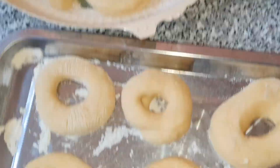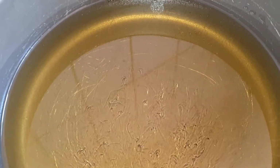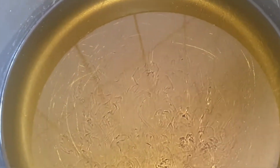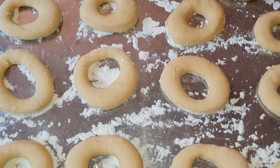And over here I have my pot with vegetable oil. It's on medium heat. If you have a stove like the common ones in Zim, I'm using it at 5. As you can see, it's on 5. So let's start frying these donuts.